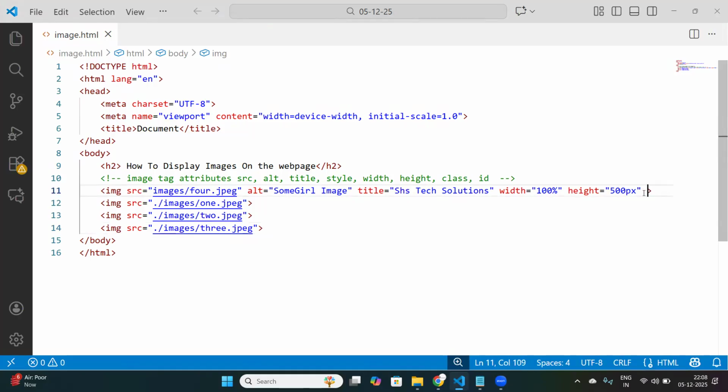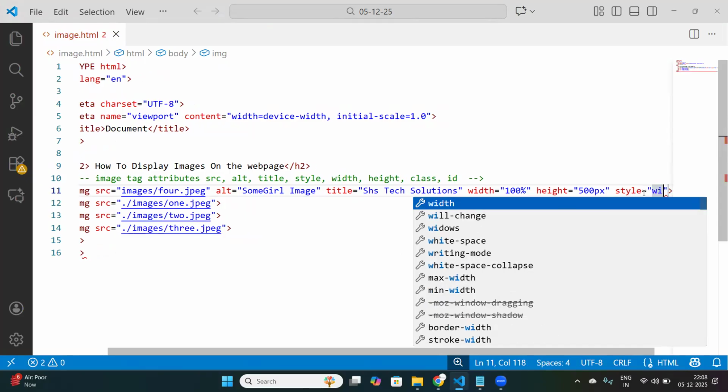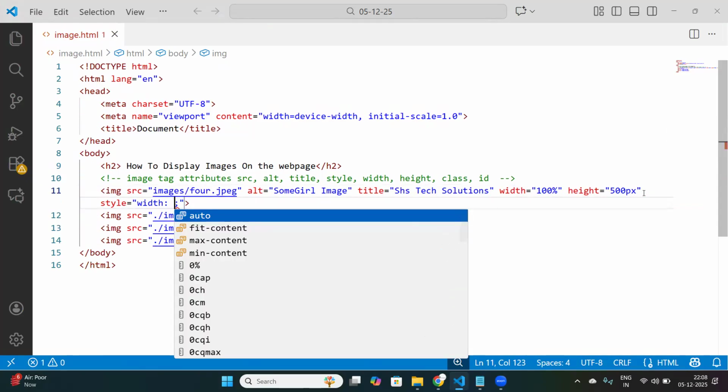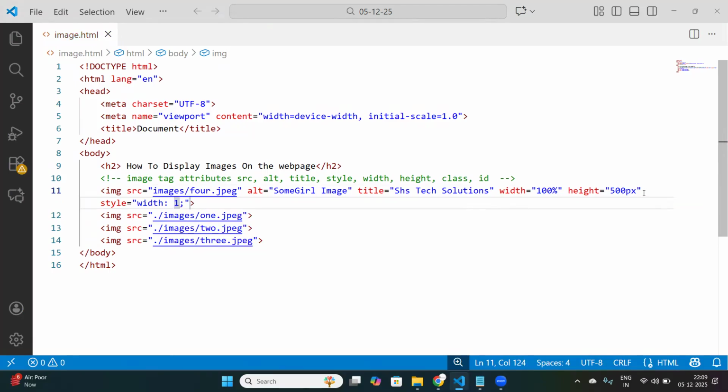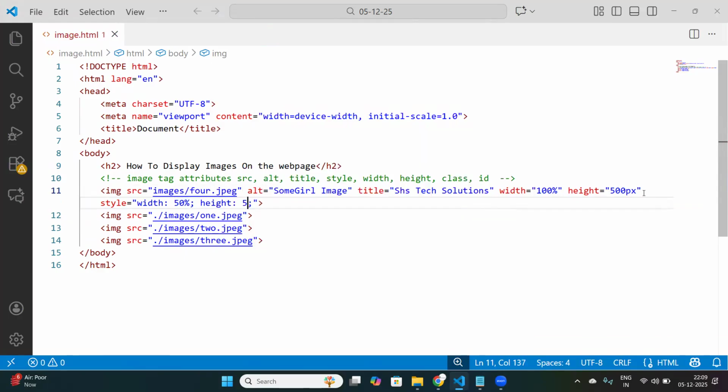And next one, the alternative is the style. Style can also be used to apply the width and height of the image. Suppose here I am writing width 50% and height 500 pixel.